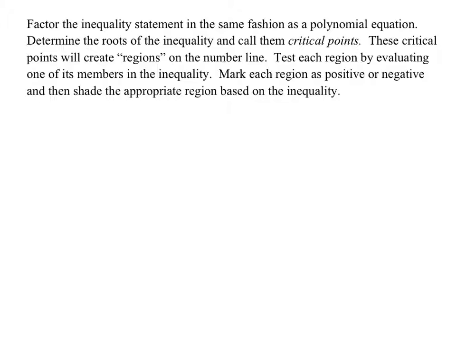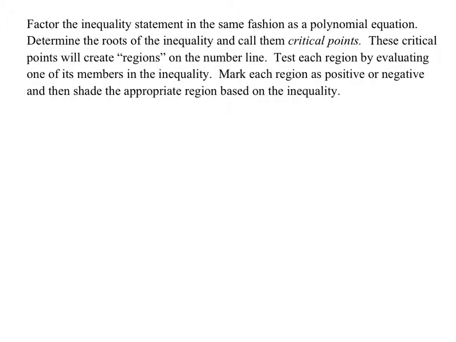So you're going to factor the inequality the same way you would factor a regular polynomial. Get 0 on one side, factor everything out into its factors, take out a GCF if you have to, whatever else there is. Now, normally you find the roots or the solutions of the equation. You're going to do that again, but we're going to call those critical points. They're not the answers. They're critical points. They're either starting points or ending points. They're like bounds.